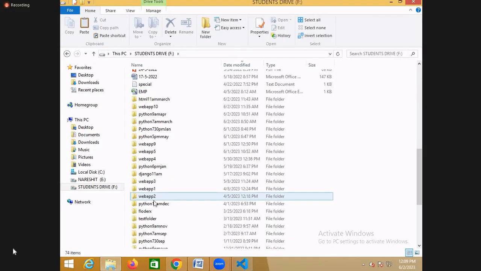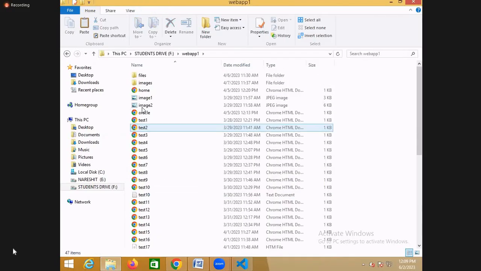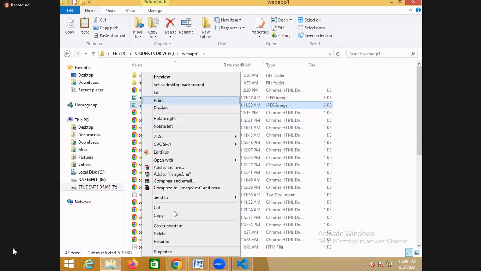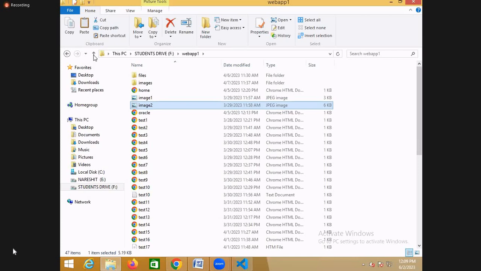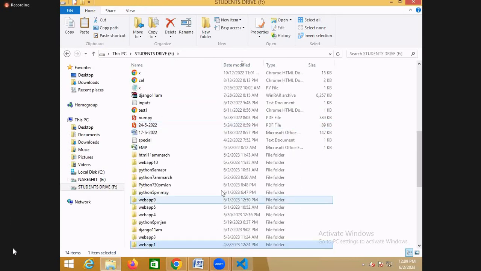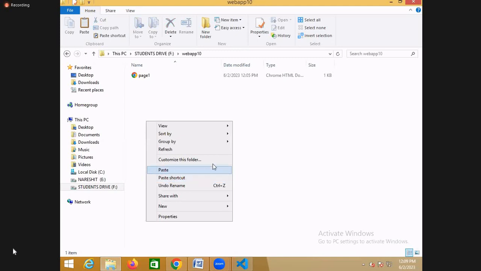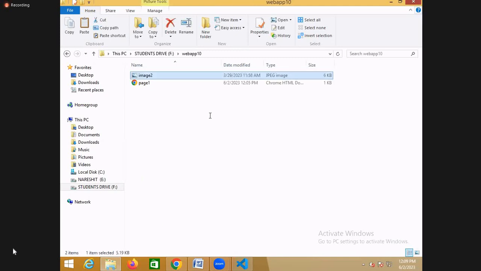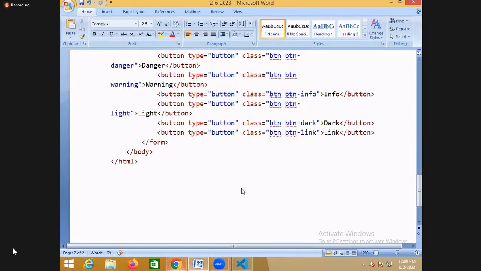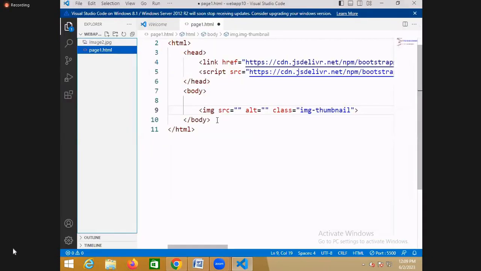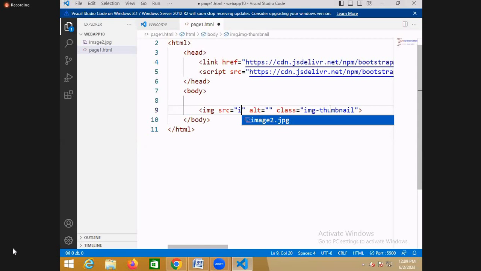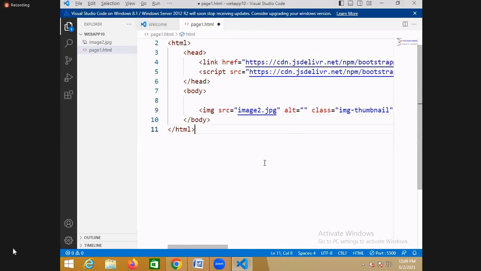See, I'm just giving you an idea about how to work with Bootstrap. I'm saying now with this knowledge, what you can do is work with Bootstrap, and what you have to do is explore it. So there is an image. And what is the image here? Some image 2.jpg.